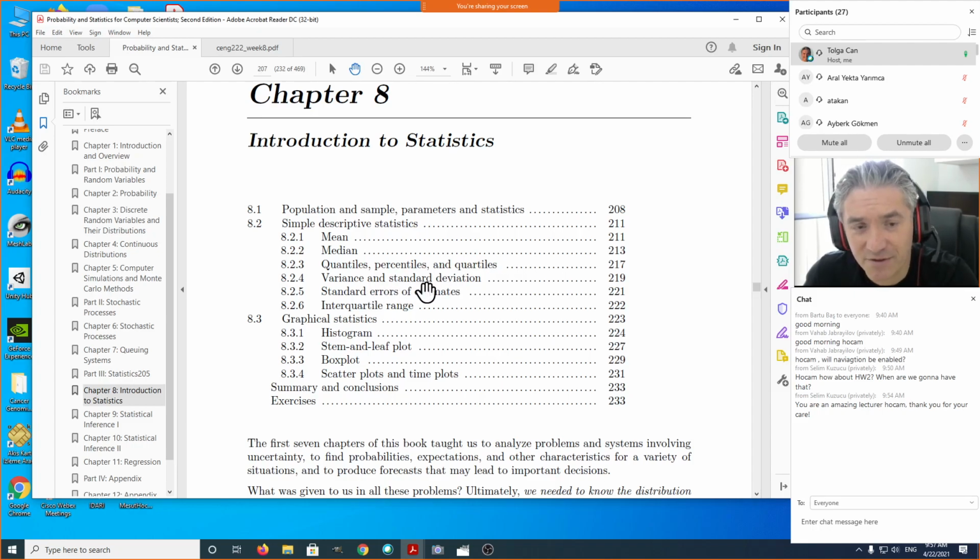We will also talk about the variance and standard deviation of the sample, the sample variance and sample standard deviation, and see how we can compute them, which will be estimates of the population parameters. When you collect a sample from the population and look at the sample variance, you're trying to estimate what the population variance is. Each time we collect a sample, we are running an experiment to estimate the actual population parameter.